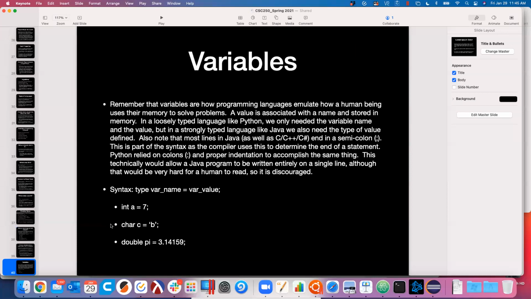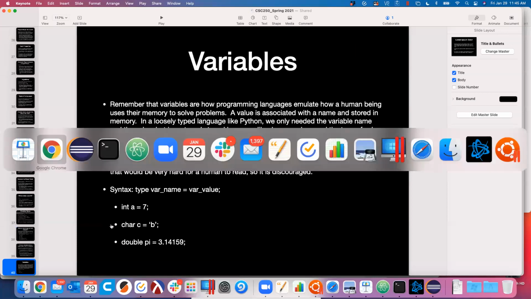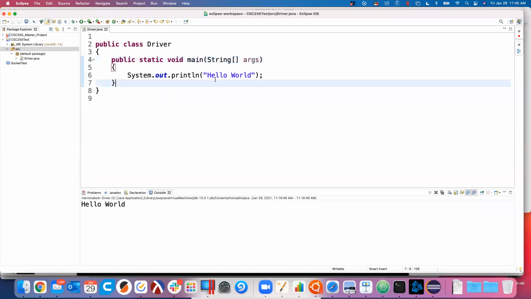All right, so let's go write some variables. Go over here to Eclipse. So remember, as I said, human beings solve problems with memory, asking questions, and repetition. 100% of programming languages have facilities for those three things. So that means Java, if it's a programming language, will have a way of representing memory through variables. We'll have a way of asking questions through if statements, also switch statements, but I usually just teach if statements. And we'll have the ability to do repetition through methods and functions.